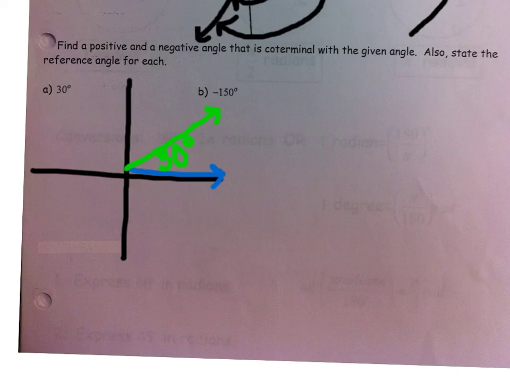Now, if I talk about what's the reference angle, the reference angle is when I take the terminal side of my ray and I connect it down to the x-axis. So you can see I'm going to create a little right triangle in here. And the reference angle is always the one from the vertex of the origin here. So the reference angle for this one is going to be 30 degrees. Now, we're going to do some where the reference angle is not 30 degrees.